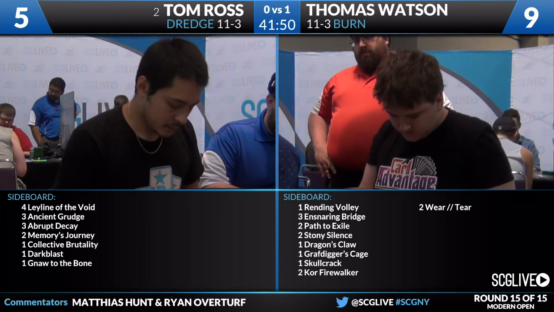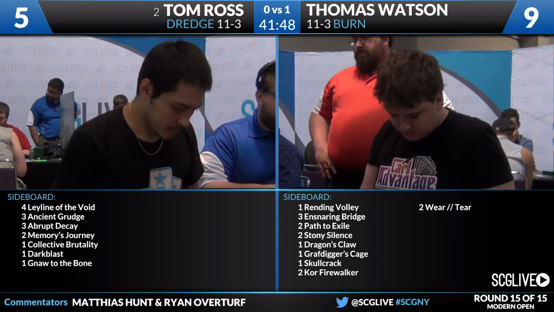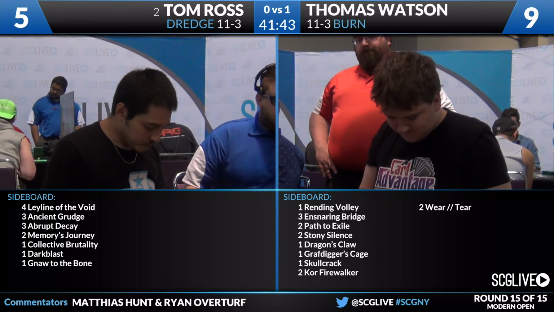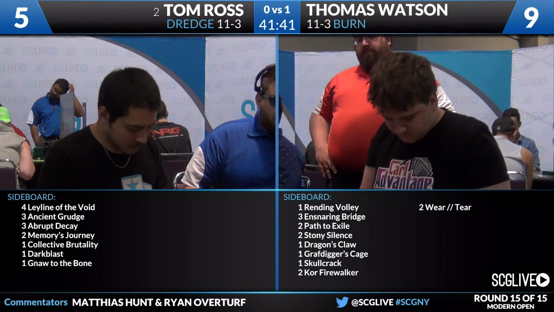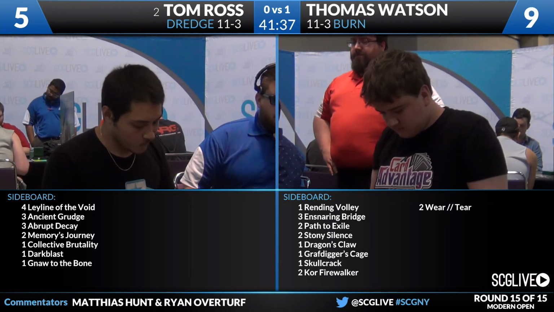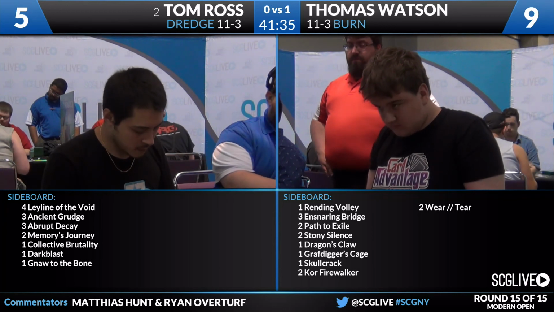As you can see, Tom Ross was getting to the point where he could have multiple Bloodghast, got Watson below 9. That's kind of the danger zone. He does have access to Conflagrate to do a lot of damage from that kind of position, though Watson was able to really seize the initiative in that game. So game 1 goes over to Burn. Just a little too fast there.